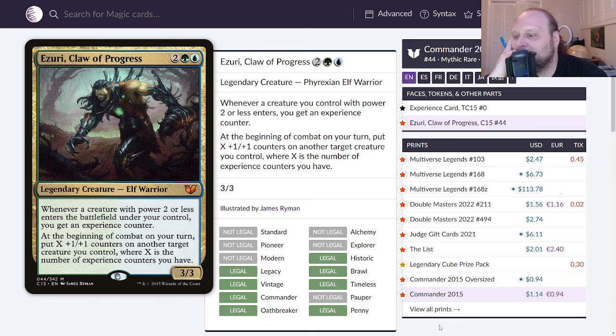But that's a pretty good ability, right? Whenever a small guy, like a token or a little guy, enters under your control, you get an experience counter. So it's pretty easy to get a ton of experience counters if you have good token generation, or even just Beast Whisperer, right? I play a creature, draw a card, play a creature, draw a card, and I'm getting experience counters the whole time. That's pretty gross. And then that means that you can make those small dudes really huge pretty quickly.